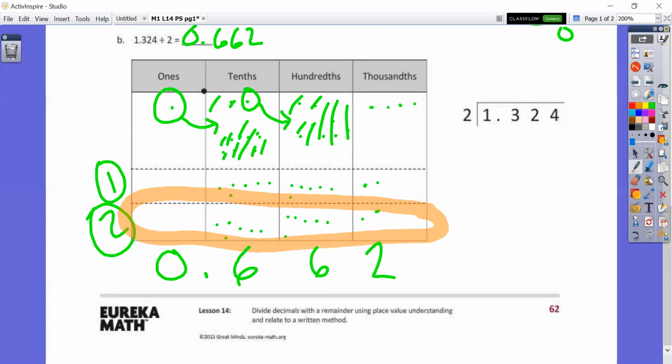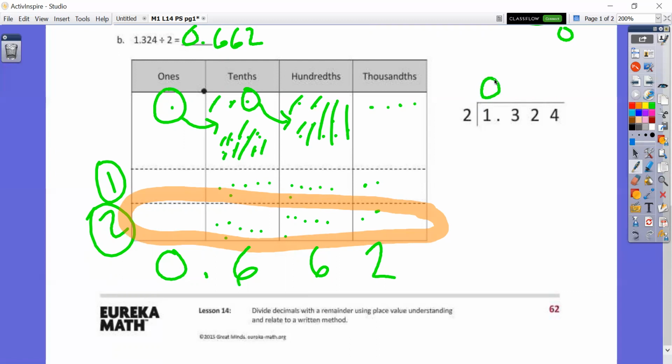Okay, let's go ahead and represent that in our standard algorithm side. So here's our dividend, which is inside the den, and our divisor is 2, and it's telling us that we're trying to divide this number into 2 equal groups. So can we divide 1 one into 2 equal groups? Well, we showed on the place value chart that we cannot. So we're going to represent that as a 0.